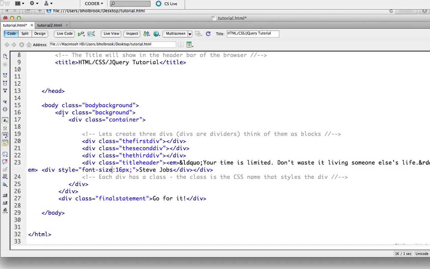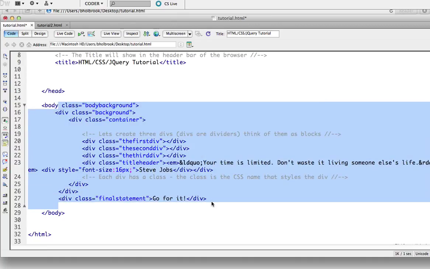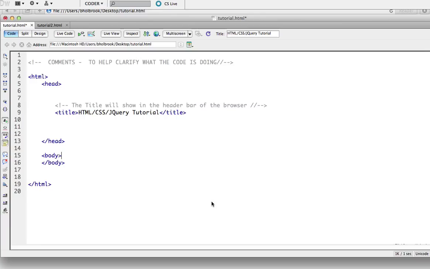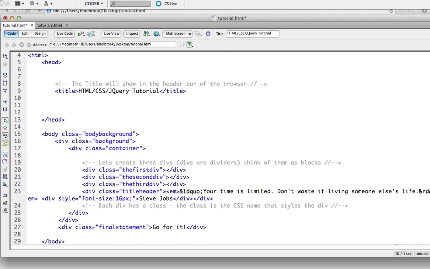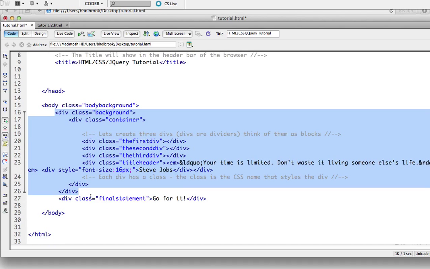Here I've added within my body several div tags and classes. Basically, my body looked like this before, just like that, right? And so I added a class to my body, and then I've added div tags. Don't worry about the classes right yet because we haven't defined these classes. We will define classes within our style sheet. So the hierarchy of this is there's div tags within div tags.